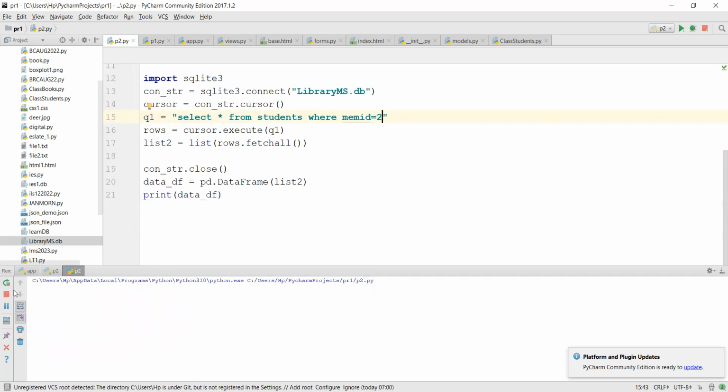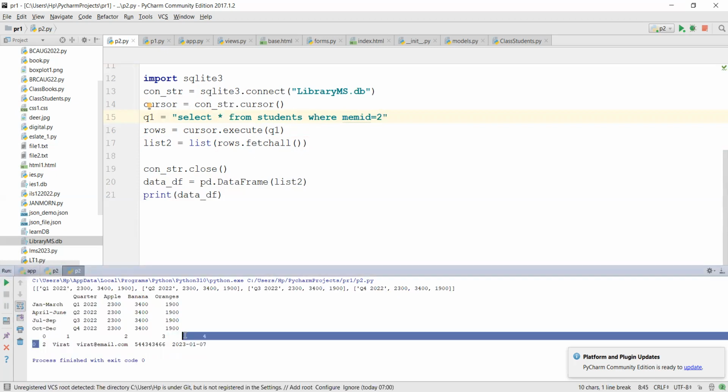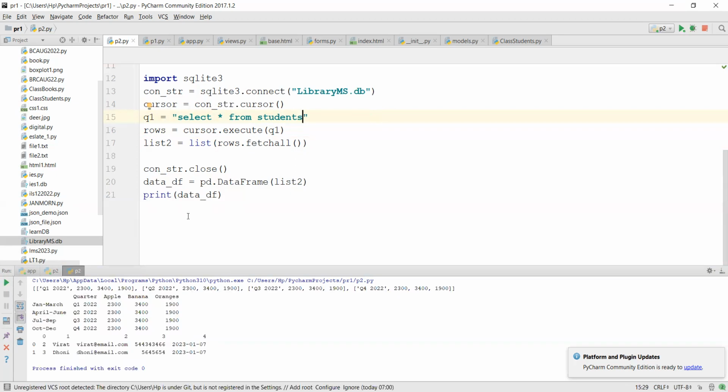Okay, so you get only Virat Kohli. These things we'll discuss when you get into SQL. Just remember, it's simple. Now you can add your columns and index here, if you want to. So this is how you can read data from an object or list and convert it into this.